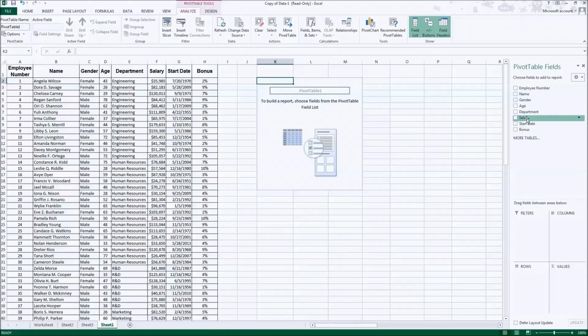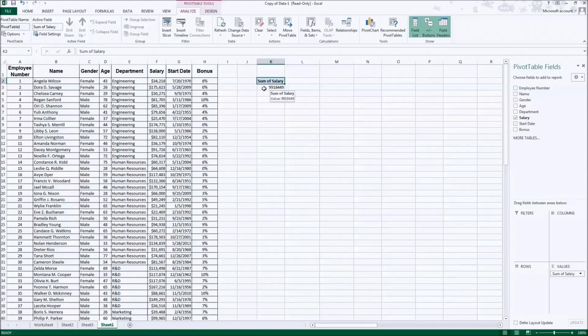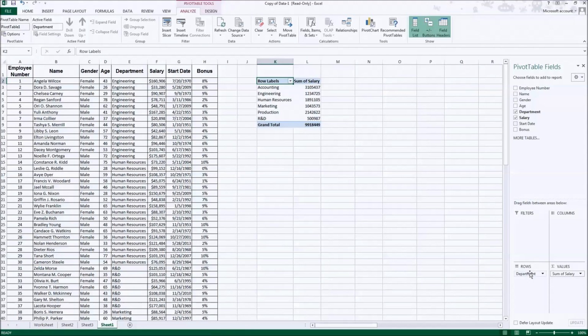And we're going to go ahead and put salaries as one of our big values. Going to click and drag it all the way down to values. And now we have the sum of the salary of everybody that's going to be in here. But one of the things that we wanted to know is in accounting especially, so department is something that we really want to make sure that we have. And so now we have accounting in the salary.